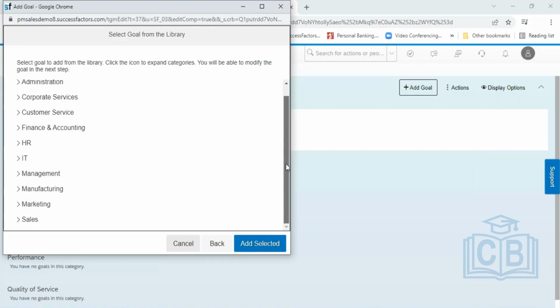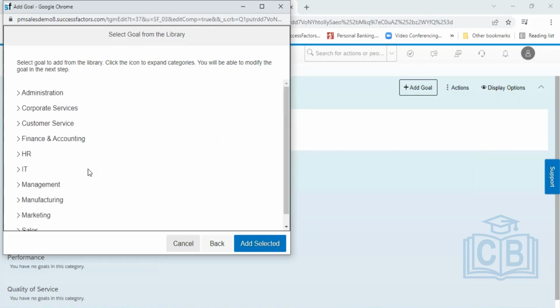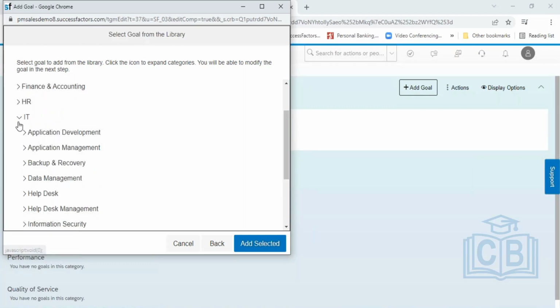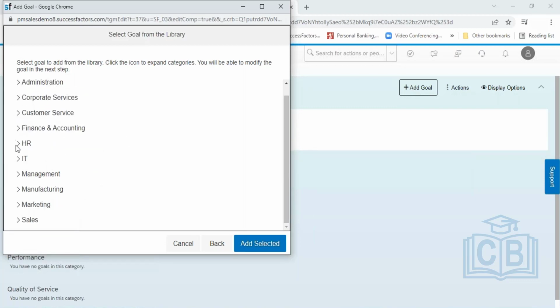What was the thing? Under the ID where it was, administrative support. I think it was a part of HR, HR administrator.